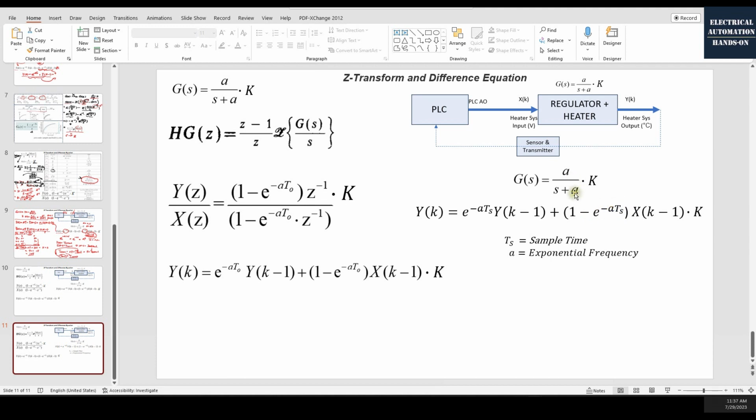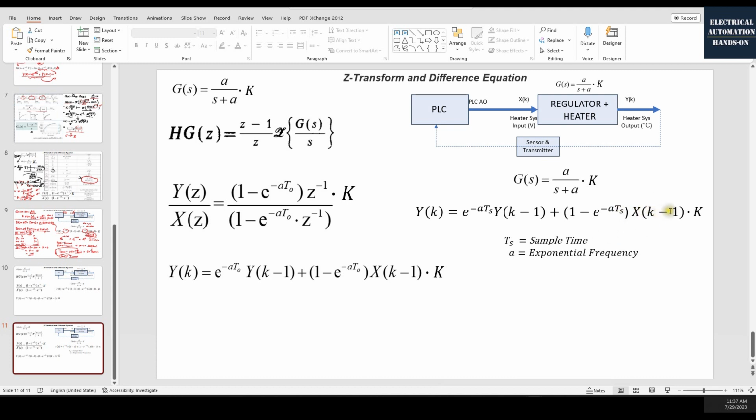The A here means the exponential frequency, and the TS is the sample time. The sample time is up to you. If you are using 0.2 seconds, 200 milliseconds, as the cyclic call to run this equation, then TS is equal to 0.2 seconds. Here the unit is seconds.